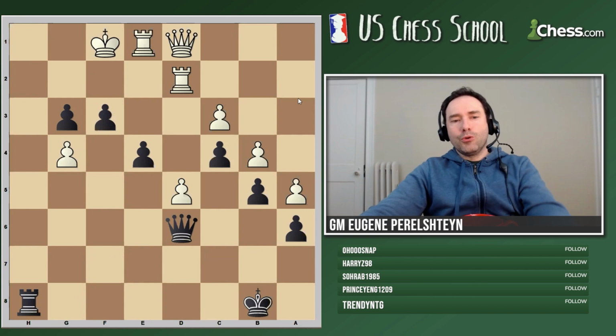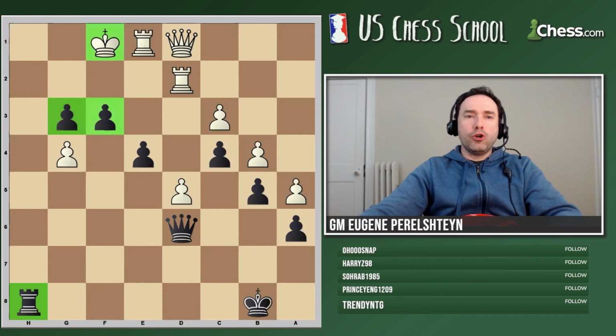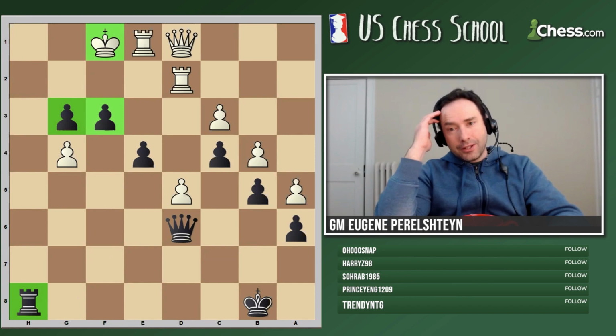And Spassky is no pushover. This guy is not 2300. He's not 2400. We're talking about the world championship game. Think about Nepo against Magnus. These are great players. And look what Petrosian did, he made Spassky look like a total beginner.